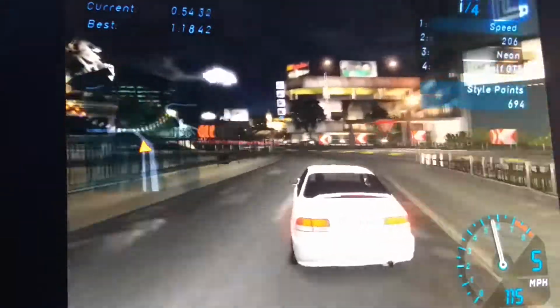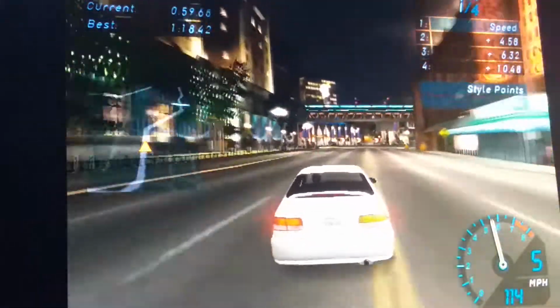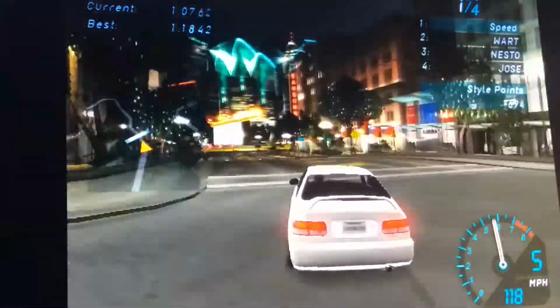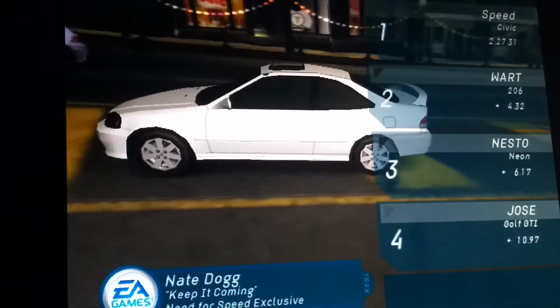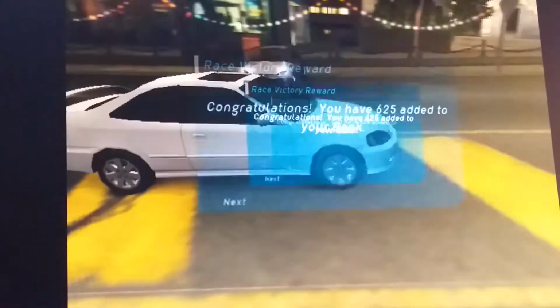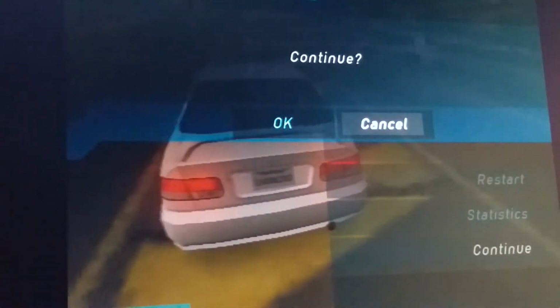At the end of the second lap here, almost. So 35 speed limit. And across the line here. So it's Speed, Watt, Nesto, and Jose. Wow, Jose actually came in last. So 625 to the bank. Let's continue.